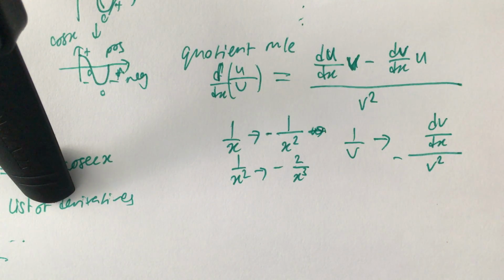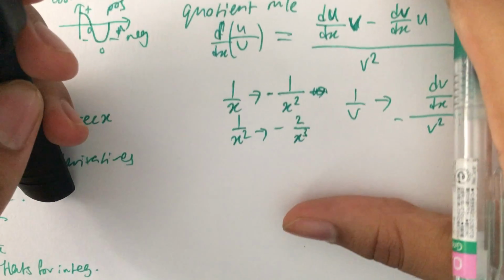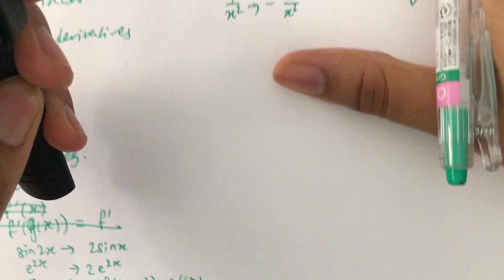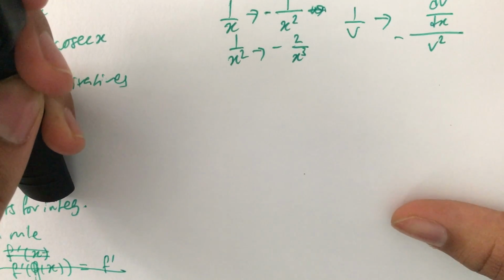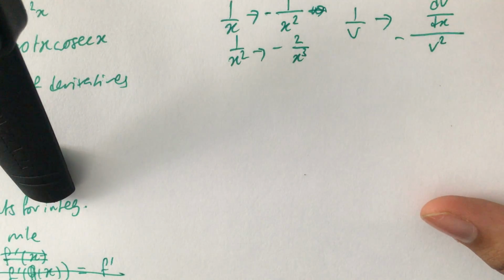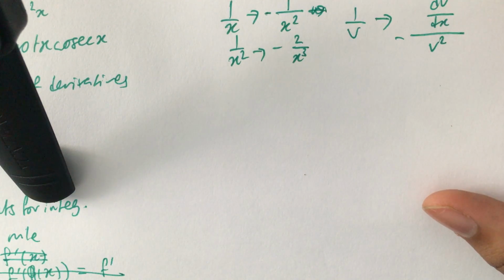And if you still need a rigorous proof, you can use your product rule, or if you're being extra adventurous, you can use first principles. It will be quite annoying to do this with first principles because of the denominator, but you can still do it with first principles. It should work. I think I've done it before, but if I show it to you, I'm going to waste 2 minutes, so let's move on.